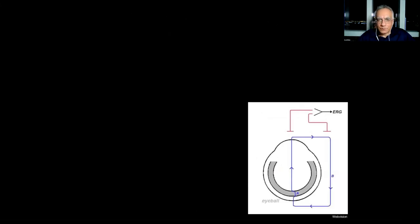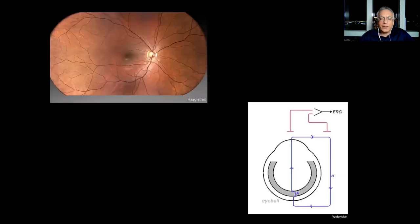Now let's move on to the ERG — the full-field electroretinogram. It's a measurement of the electrical activity generated by the retina under certain standardized conditions of light intensity and light adaptation. We have standards for light adaptation and stimuli; we stimulate the retina and measure the electrical activity. It's important to realize that the full-field ERG is a measure of retinal activity as a whole — a measure of panretinal activity. If somebody has a macular hole, they'll have a normal full-field ERG because the macula is a minor contribution.